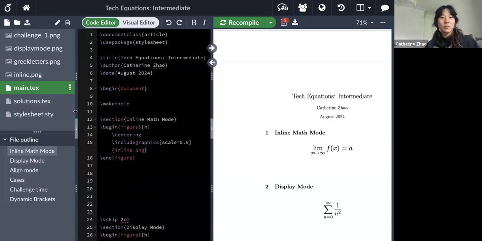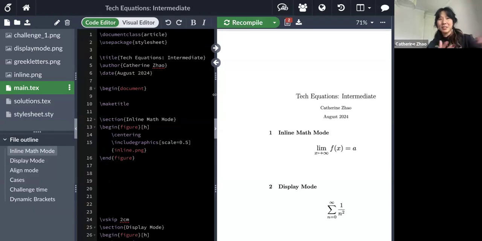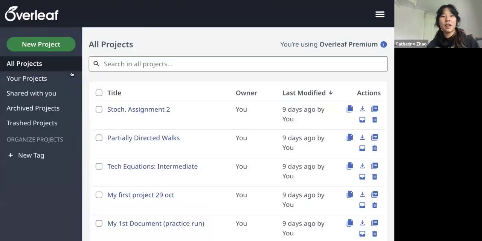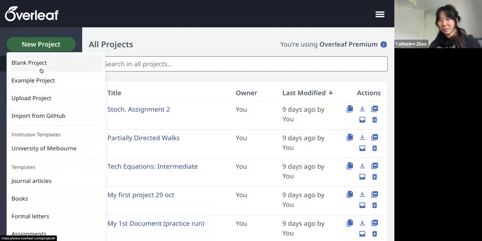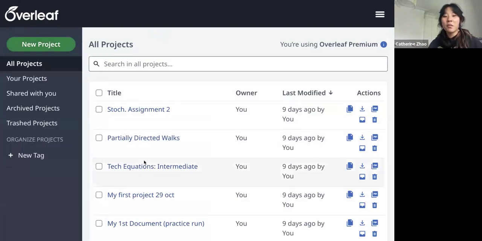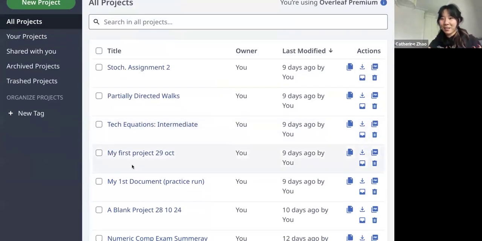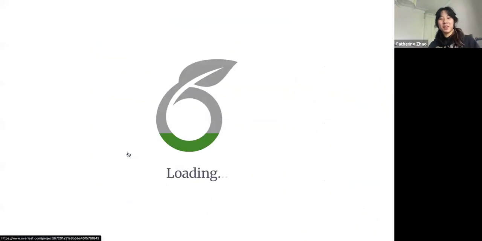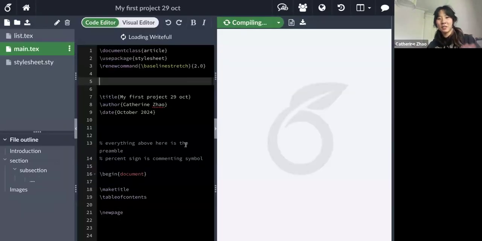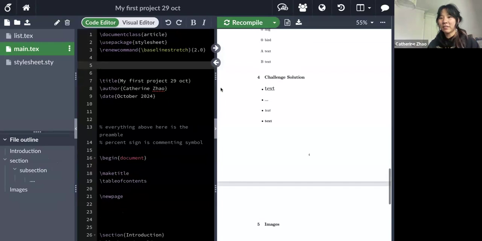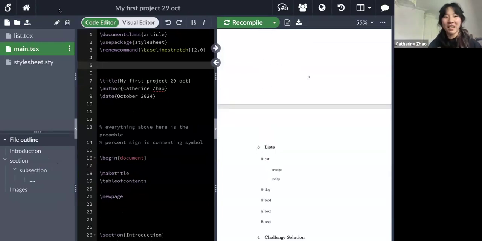Okay, so to refresh us a little bit about the interface of LaTeX, this is what we'll be looking at when we first open up our Overleaf. For those that haven't started a project yet, you can just hit new project and then blank project. For the people that were in the first workshop, you might be looking at something like this, which is similar to what we left off with last time.